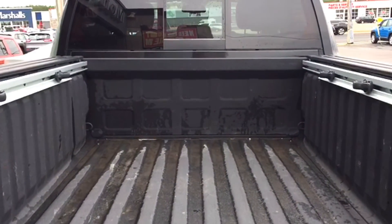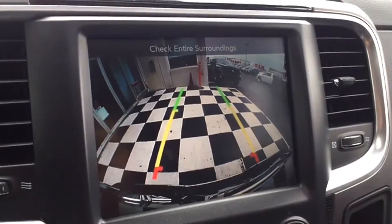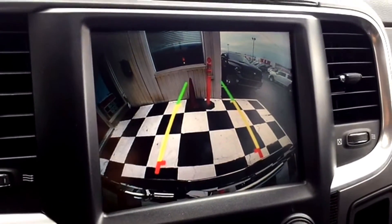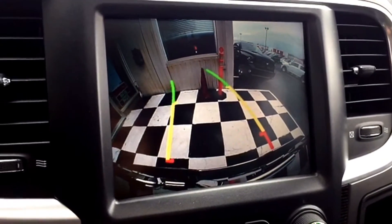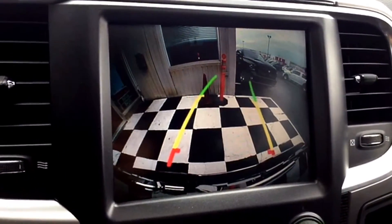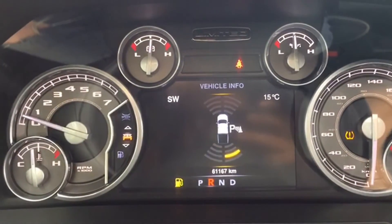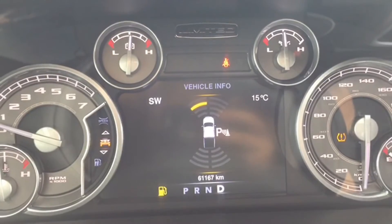If you open up the locking tailgate you'll notice the bed liner is already installed to help keep that cargo box from getting damaged. The locking tailgate also features a park view backup camera to pair with your parking sensors. Throw the Longhorn into reverse and the image appears on your touchscreen display with on-screen grid lines showing the proximity of an object to your back bumper. Those grid lines turn when you turn the wheel, and if something gets too close the parking sensors will let off an audible chime and visual warning. The front parking sensors do the same when you're pulling up too close to a vehicle in front of you.